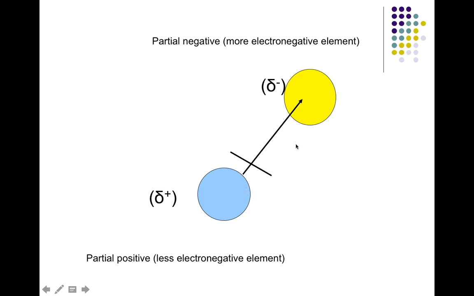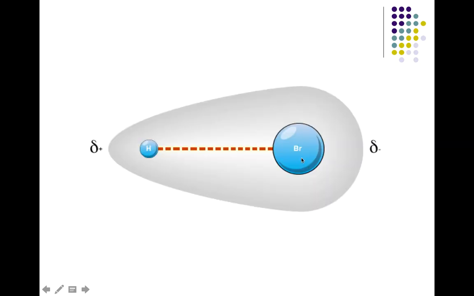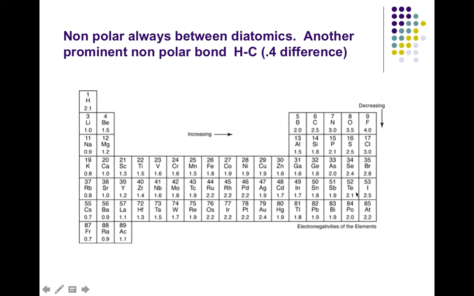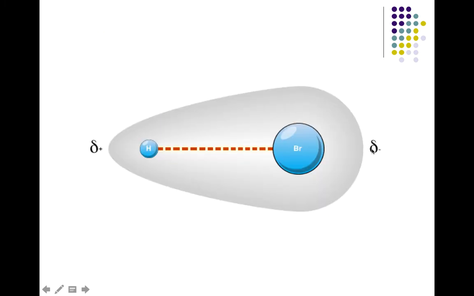We sometimes draw the atoms, the bonds like this. Here's another one between hydrogen and bromine. And bromine is much more electronegative. We can see the difference in the ends between the two. This is more electronegative than hydrogen. Let's go back to our chart. Bromine here is 2.8, whereas hydrogen is 2.1, so you have a 0.7 difference. So it's going to spend more time close to the bromine. And that's why you have that negative charge here, because the electrons are being hogged by the bromine and not so much by the hydrogen.